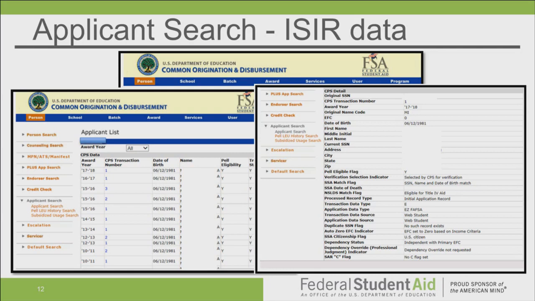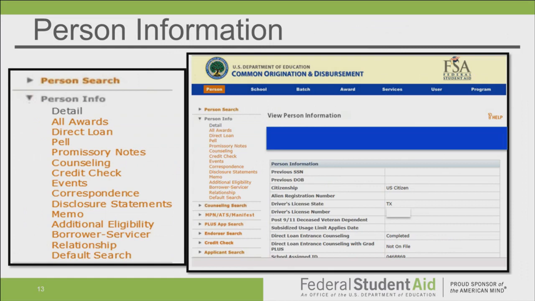That could be the source of some of the errors you get, because somebody might not be a citizen, and you might want to come here and check it on their FAFSA or their ISIR data. It's also a very easy thing to fix manually in the COD website. There's a lot of information on that student from CPS, and remember, the CPS data is where we get the information for eligibility purposes. That's all in COD as well.